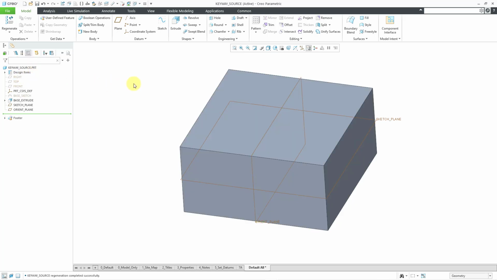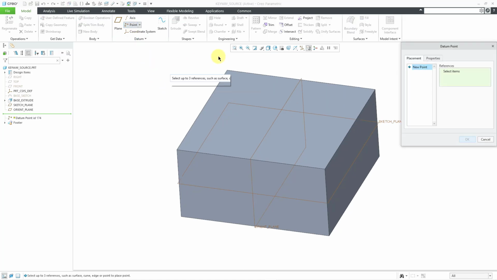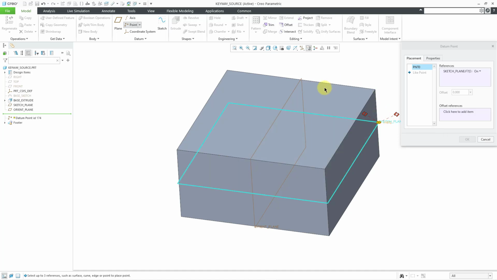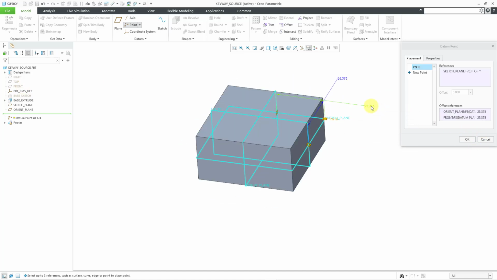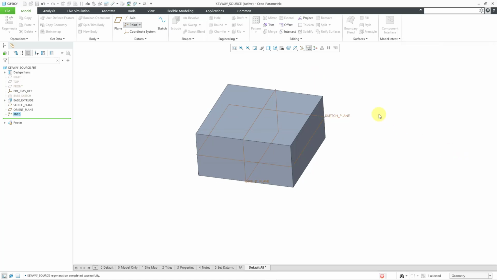And now I'm going to create a datum point. Let's create a point, and it'll be located on the plane called sketch plane. And let me locate it at, let me go to the offset references. I'll locate a distance from the plane called orient plane. Let me grab the other one that I didn't use. Was it called top? Oh, no, let me try using the plane called, I can't remember which one, front. Okay, yeah, these two planes. Let me change these dimensions to 0 and 0. And so now I've got a point I can use. Let's click the OK button.